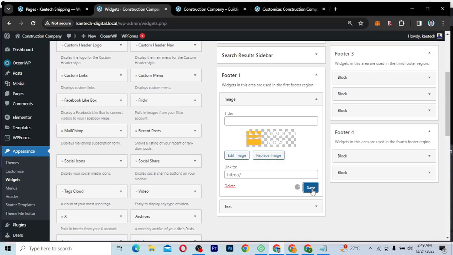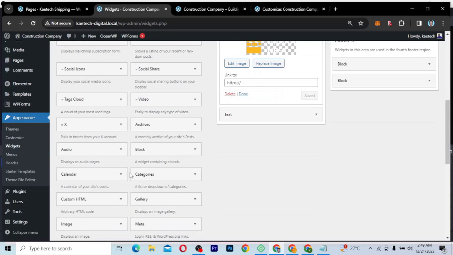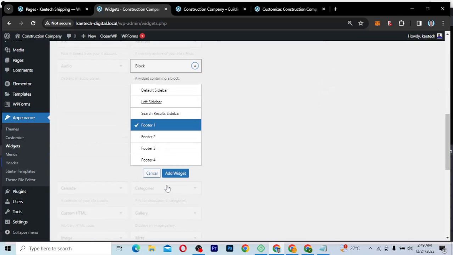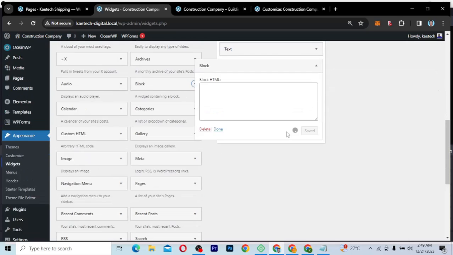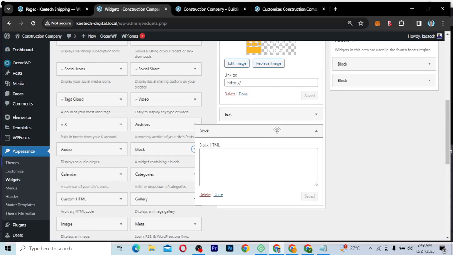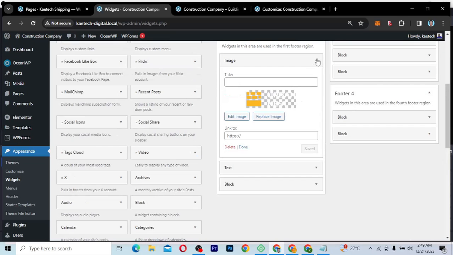I'm going to also add this one over, and then I'm going to search for a blog, also add it to footer 1, and then push the blog on top.